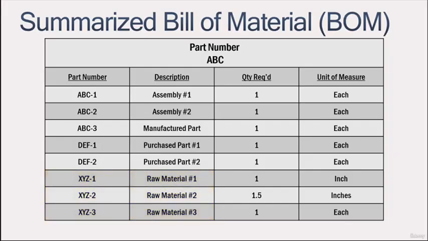For each subcomponent, the bill of material shows its part number, description, quantity that's required in the parent, and its unit of measure. There's a lot of useful information. However, in my opinion, this format lacks the relationship of the subcomponents to each other. As an example, it doesn't tell you what raw material goes into making what part. Let's go to the next lesson. We'll review another format for the bill of material.